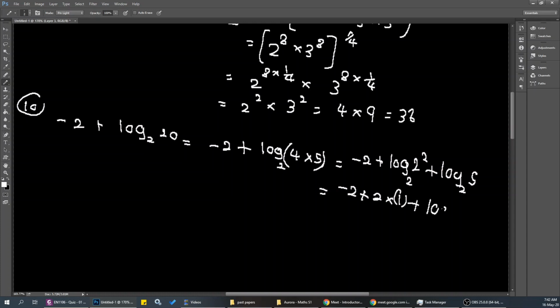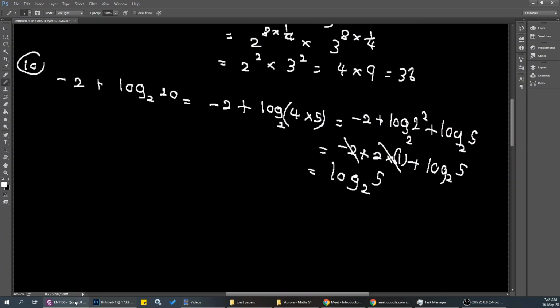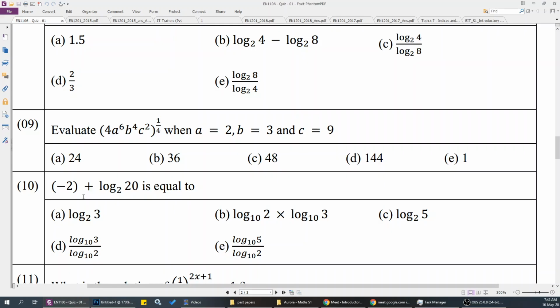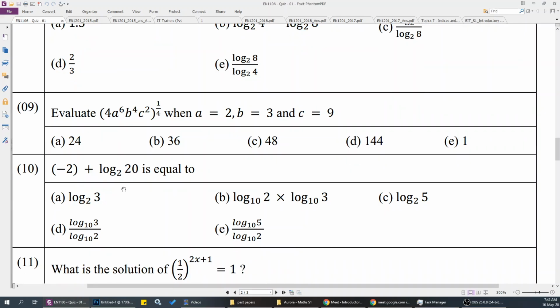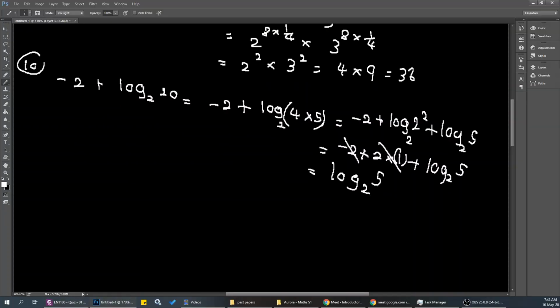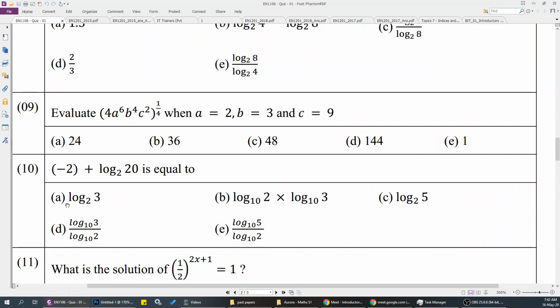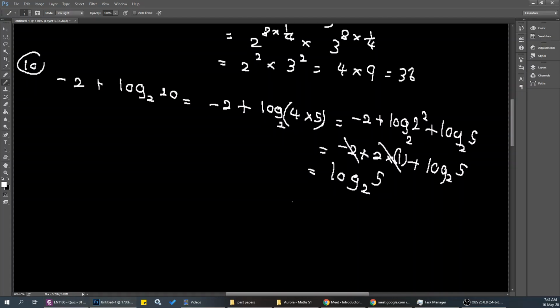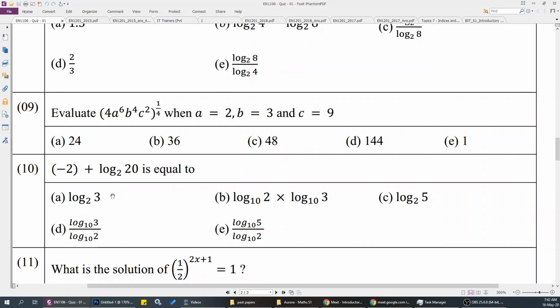Please let me know if you have any questions regarding the simplification here. And the answer is, these two are cancelled out. Answer is log of 5 to the base 2. So this is the answer. And we need to go through each of the choices in the answer sections and see if we can find the answer similar to log of 5 to the base 2. The first one is log of 3 to the base 2. No, it is not equal to log of 5 to the base 2. So A is not an answer.